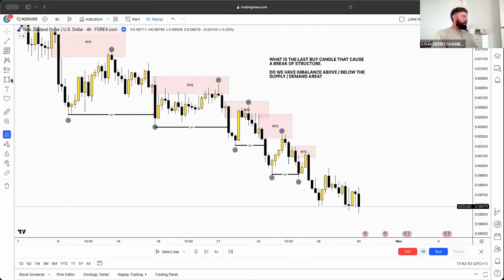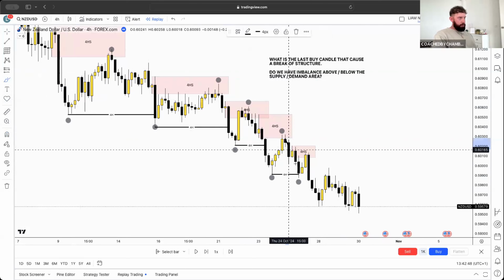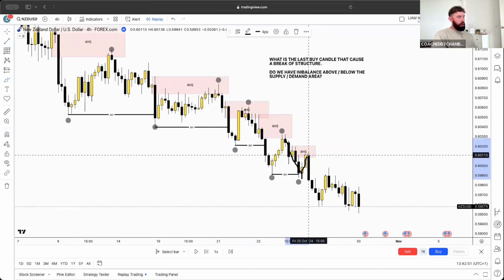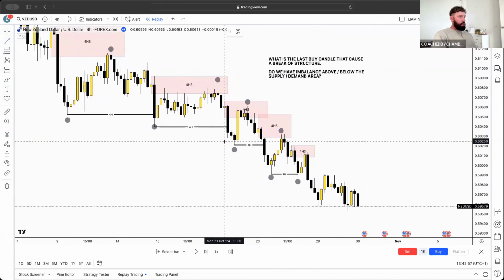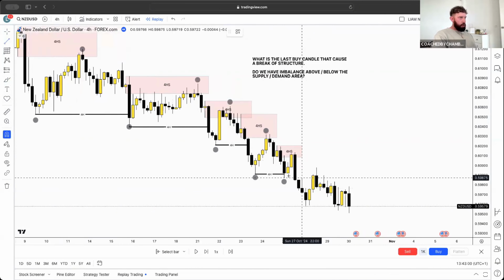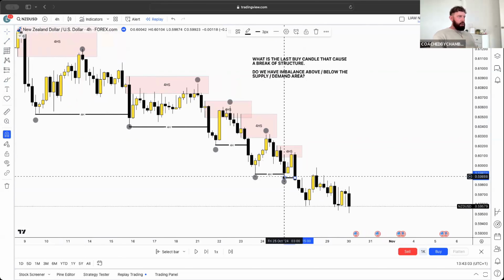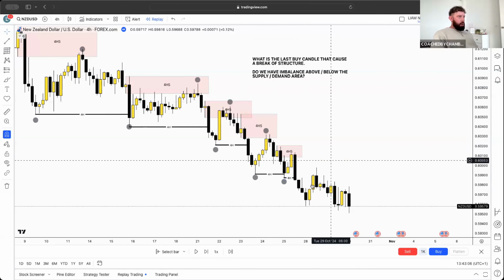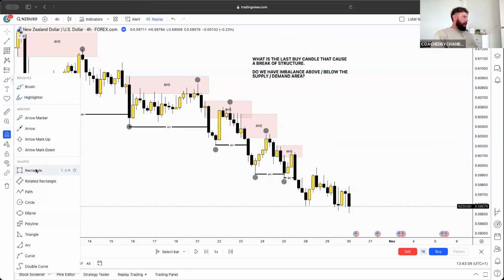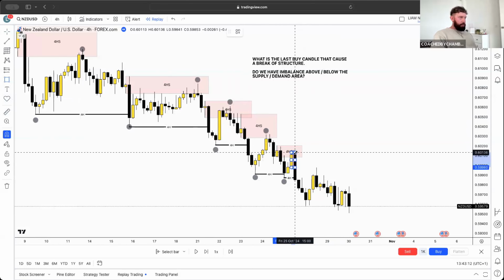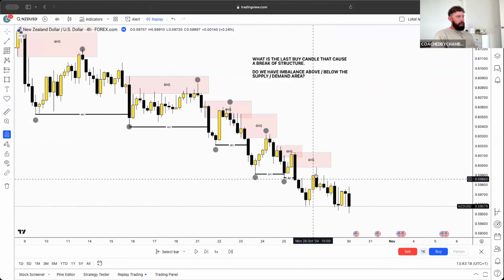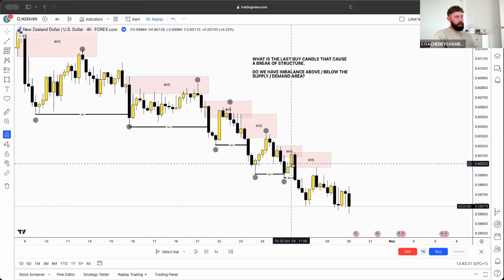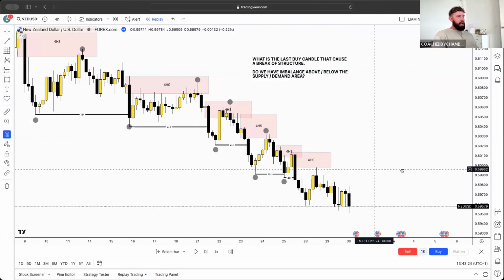And what did we get? We obviously got the same thing. This is rinse and repeat. We come down from this supply, we break this low, we pull back into our 4-hour supply, which is our last buy candle, and then we break a low again. So with that being said, we have another break of this low to create a new lower low, and then guess what happens again and again. This last buy candle here is my 4-hour supply candle, and as you guys can see, we pull back to fill in this imbalance and mitigate this area, and then we move away from this area again.